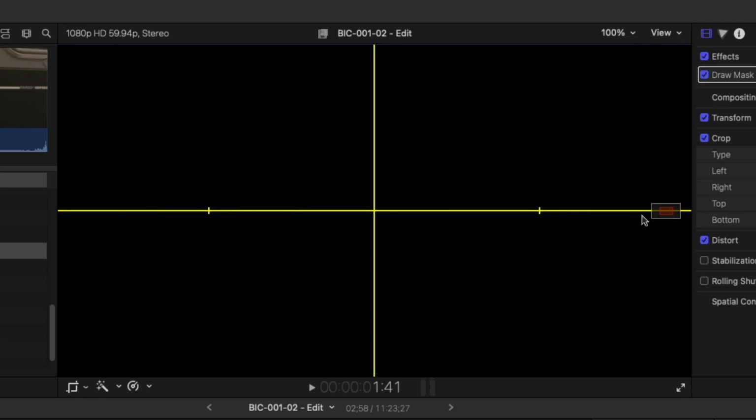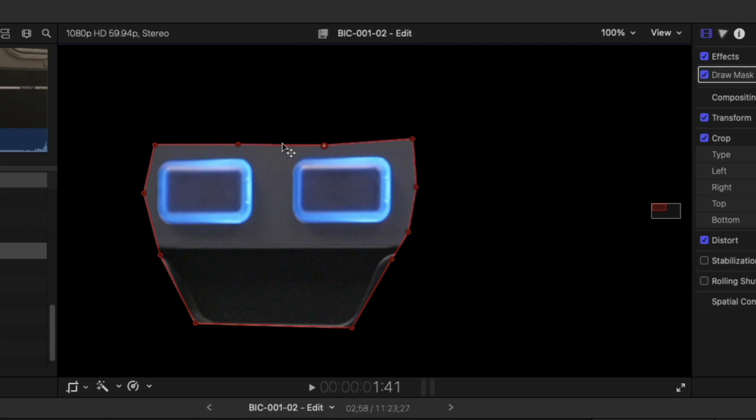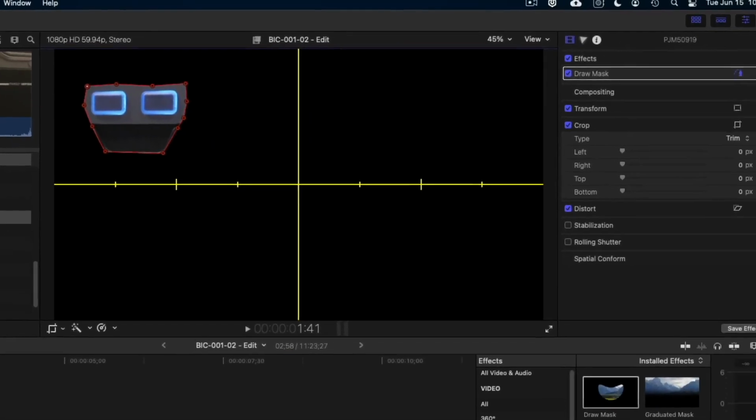And if I zoom in, you can see how that's not a square. It's definitely not a normal mask. It's a more complex mask. So this is useful in case you want to cut something out. It's a bit more tricky when it comes to editing, but it's very useful, so you don't have to take it into Photoshop or anything. Yep, so that's a draw mask.